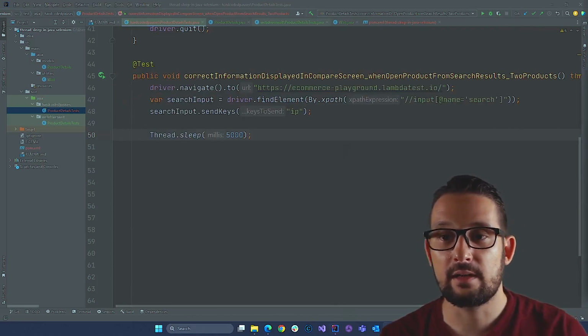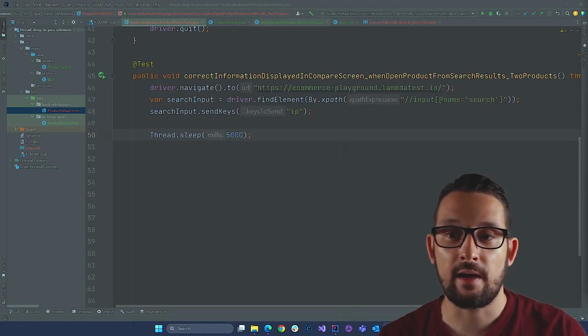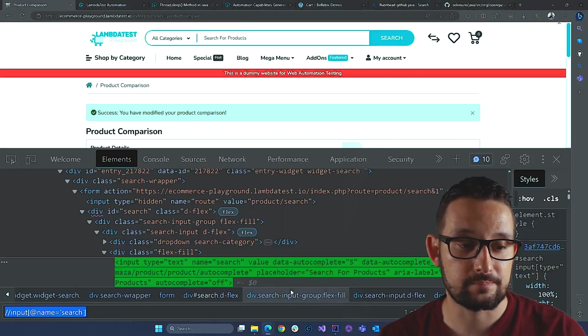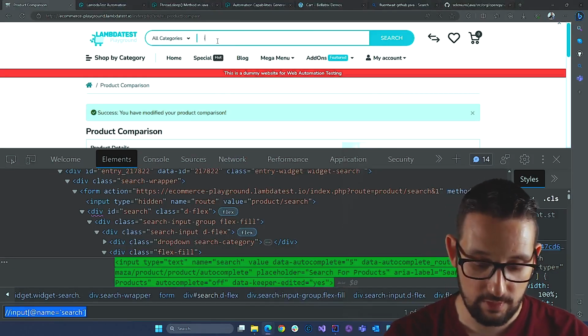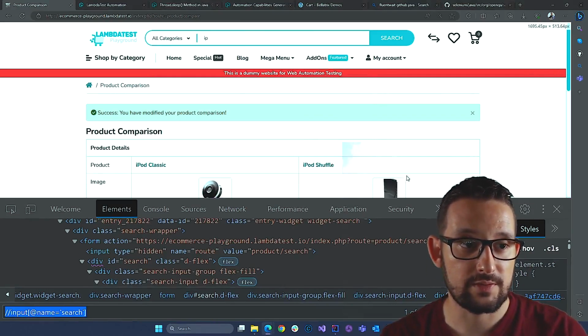And after that, we need to find the right autocomplete item, for example AP. So we waited for 5 seconds.